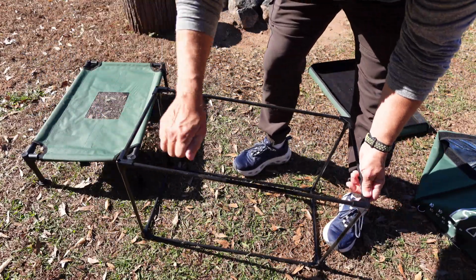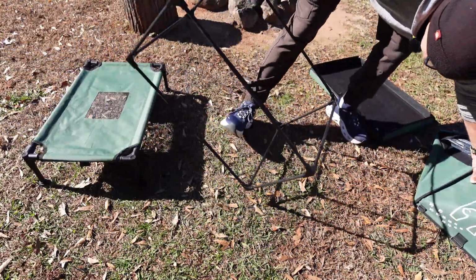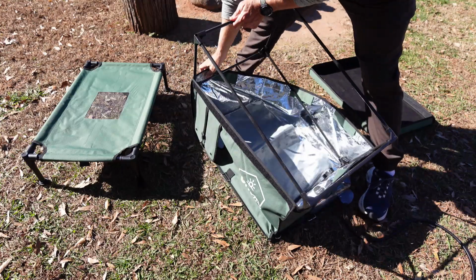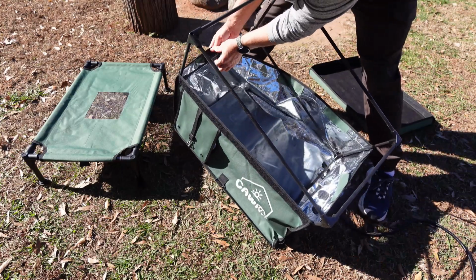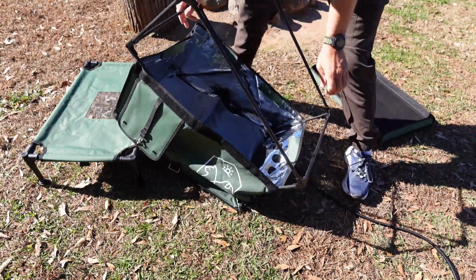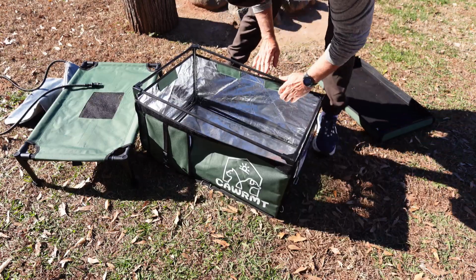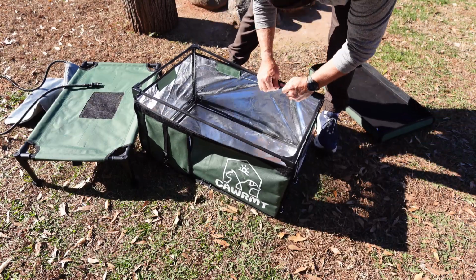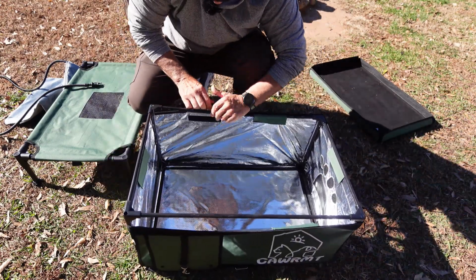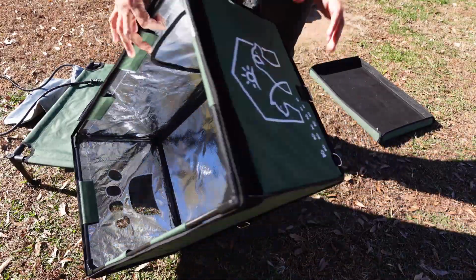Basically, you build this rectangle type item here. Same way, you just run these, they're like tent poles almost, and they're gonna go down inside this piece right here. Slide this down in here like this, and you see these Velcro pieces right there? That's gonna go inside. That's gonna wrap around once I get it down in here. And then you see these little Velcro pieces right here. That's gonna slide over like that. It's got this reflective material on the inside for retaining heat.